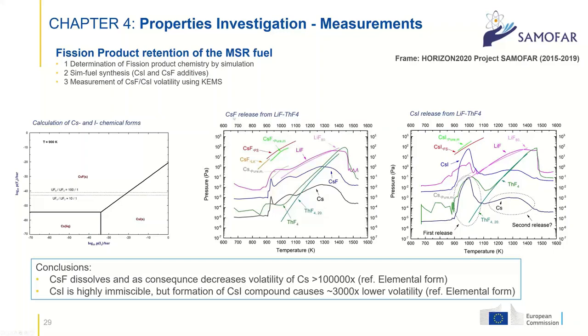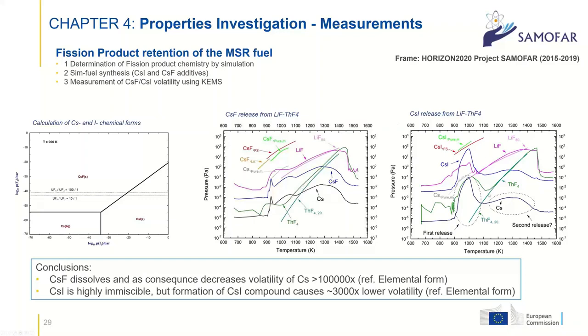Now, what happens is when you put it in, this was 1 molar percent of cesium fluoride in the lithium thorium matrix. If you dissolve it in lithium thorium, you clearly see that the cesium fluoride, which is this blue curve, is almost 3 orders of magnitude lower. So this really confirmed that the cesium fluoride has huge retention by the fluoride-based fuel, and the volatility will be super suppressed. This is something that people were expecting, but this is more or less the first clear experimental proof that it's really like that.